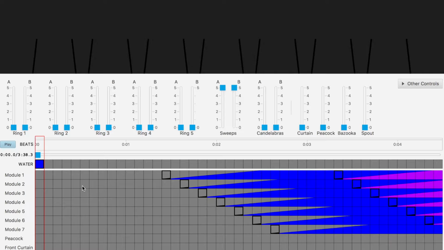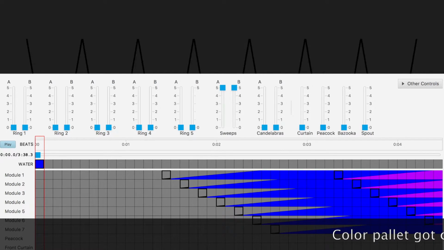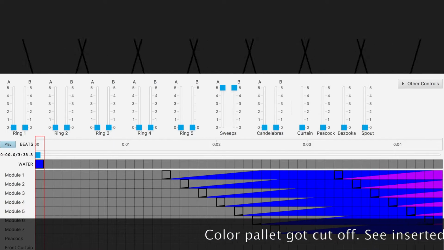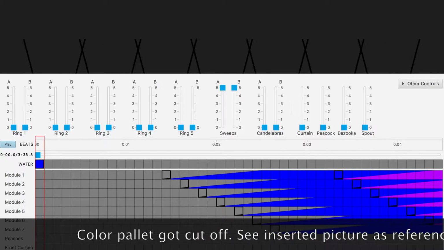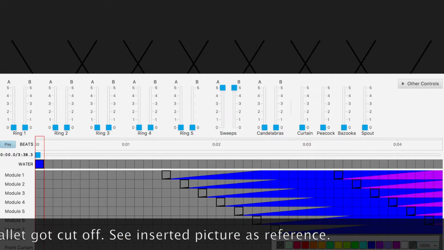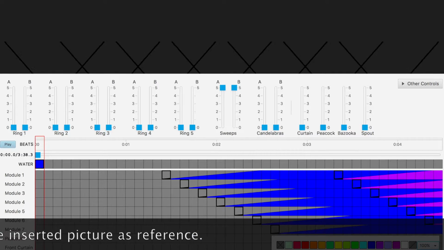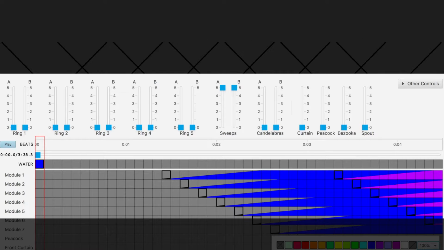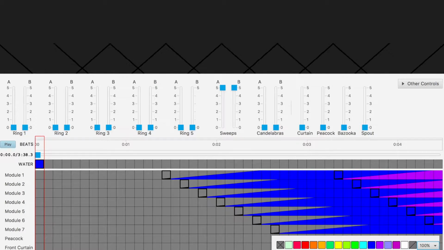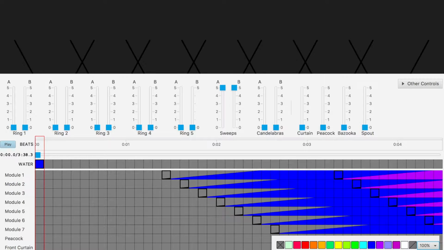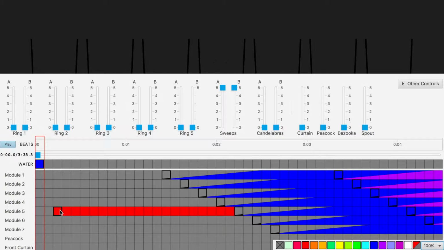For example, we're going to start off by turning something on. Go down here in the lower right-hand corner, you'll see your color palette here. All of these colors are different colors that the lights on the fountain can turn to. Now granted, please keep in mind that these are just animated colors, and the colors may not be the exact same. In fact, they pretty much won't be. But it'll give you a good idea of what it is going to look like. Obviously red is red, but the shades and color hues will be different. So I'm going to go ahead and select red, and I'm going to click red right there.